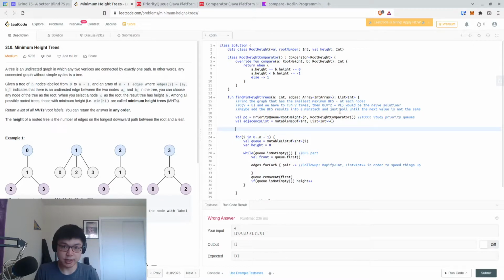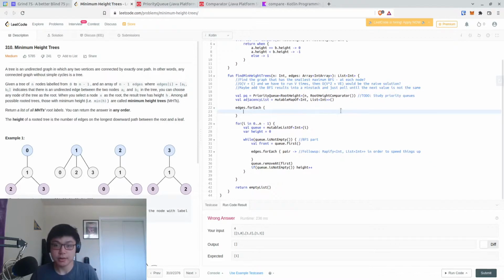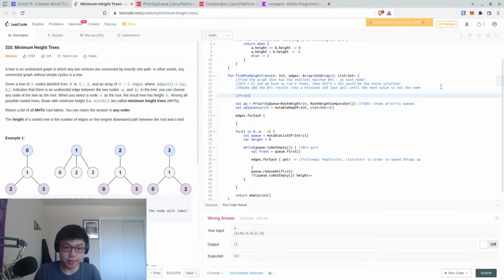And then we can say for i in, or actually we do edges dot for each. I just realized that we're going to have a problem here where we need to make sure that we don't iterate over the nodes we've seen before.